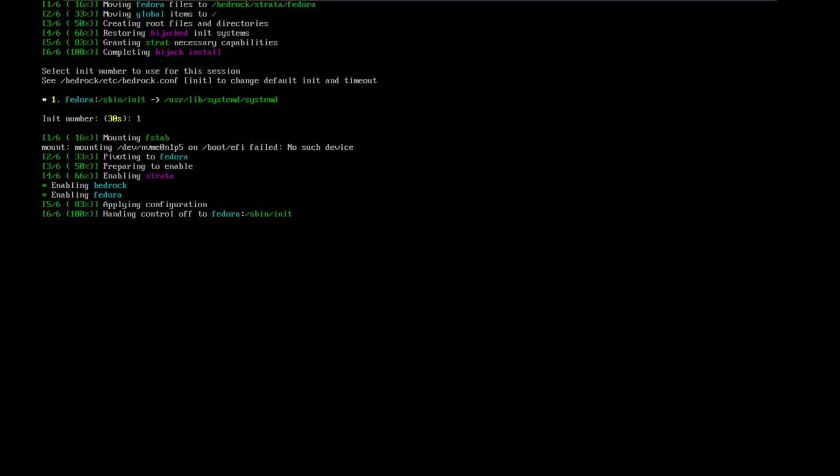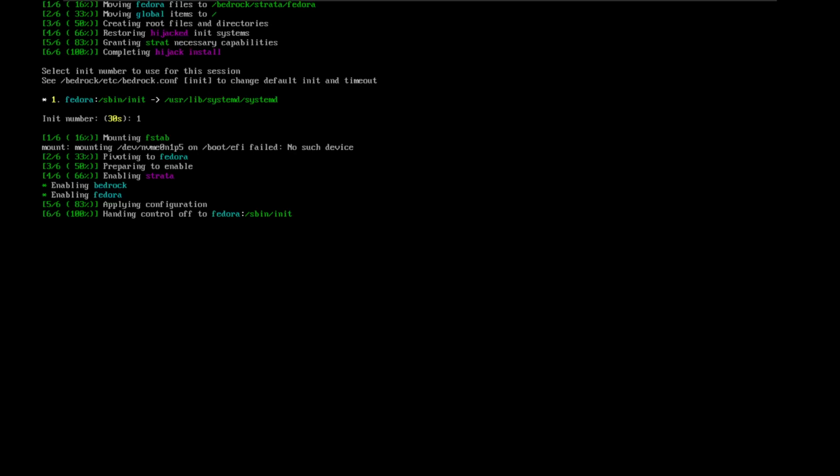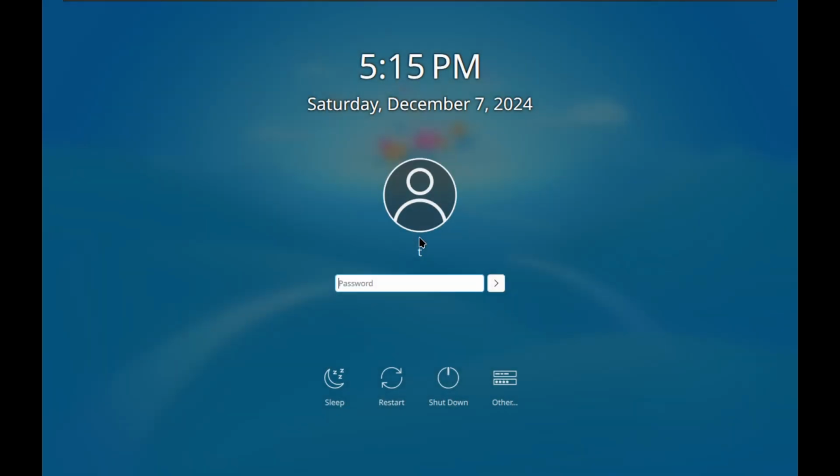Currently, it only gives us the Bedrock compatibility, but not much has changed in the current workflow. You can use your Fedora installation exactly as it is, but with a catch: you can now have Arch Linux installations and also Debian if you like. So that's the fun part about it. And as you can see, our system is almost booted up.